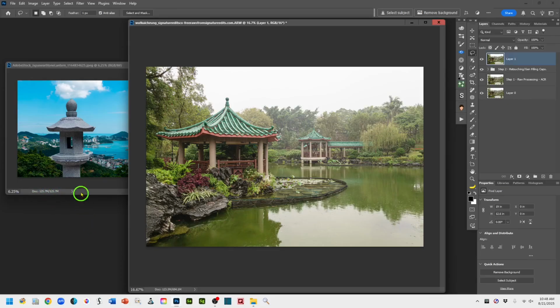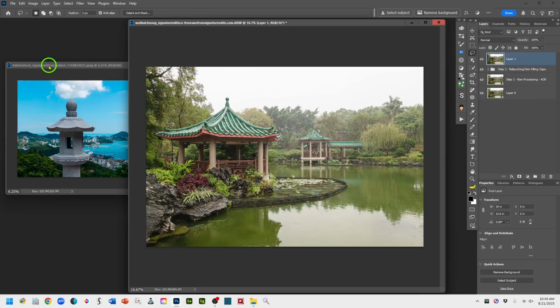Okay, we're back. So I have this stock photo of a stone lantern available here that I've opened, and it is a stock photo from Adobe Stock. And I want to move just this lantern into this scene. Now, when we look at this, we can see that this is a very blue photo, and this is much more of a green photo. So it's going to be important not only to get this component into this as a composited in element, it will also be important to know whether we can match the color of this to the scene so it doesn't look like some strange thing that was just cut out and pasted in.